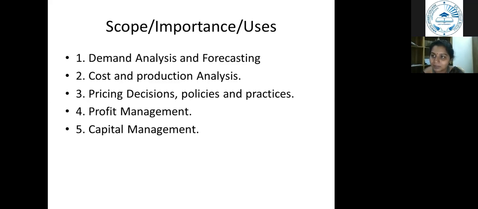What is the purpose of applying the models and theories in demand analysis? There are 2 reasons. Actually, it will be very helpful for making business decisions. The first area in demand analysis is predicting the demand. First thing, before starting a business, you have to check whether there is a demand for your product or not. Based on that only, you can arrange finance, estimate the cost, go for production, and fix the price. Everything, all the other decisions you are going to make in the next stage, is based on forecasting the demand, at what price they will demand your product. So the pricing strategy, fixing prices, everything is based on the prediction of demand.